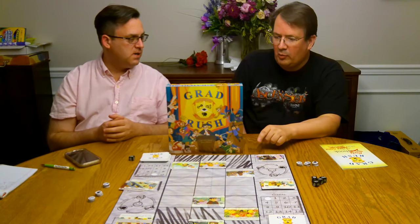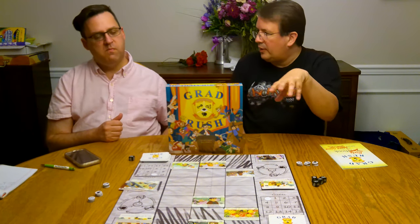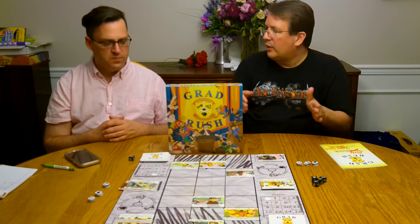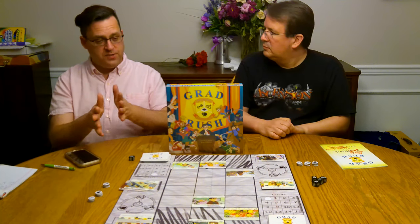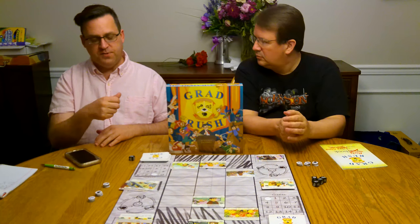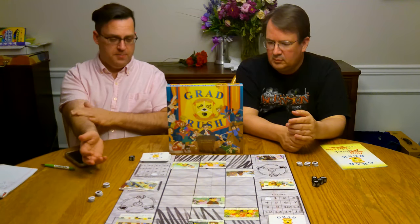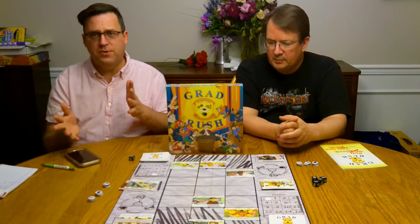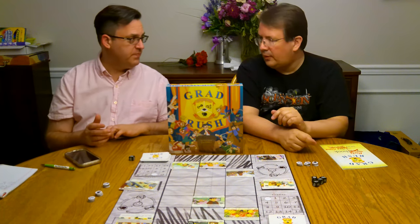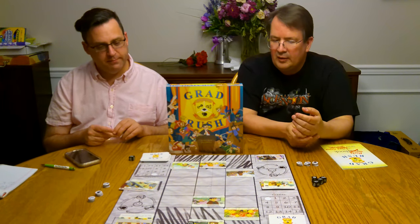I do think it would have been better with more lanes. Three lanes is really limiting — if you had five lanes, there'd be more flexibility. Especially the shove cards, which let you shove left or right; those would have more impact with more lanes. I played a card right in the middle mistakenly and it either shoves left or right when something comes next to it — well, if cards are already in the left and right, you can't shove them, so the card was useless in the middle lane. An extra lane would mitigate that.